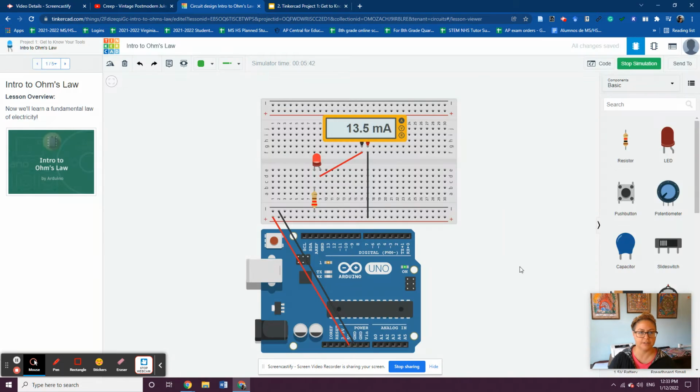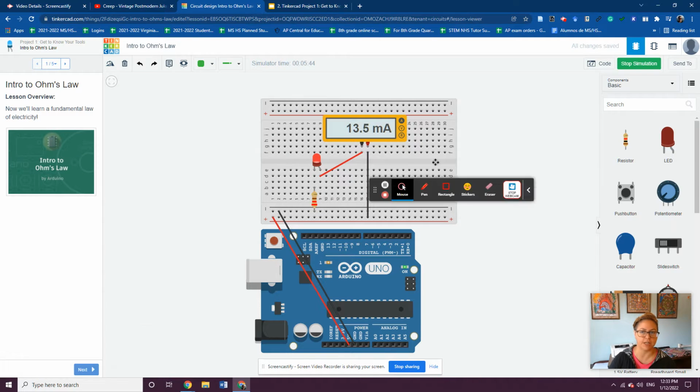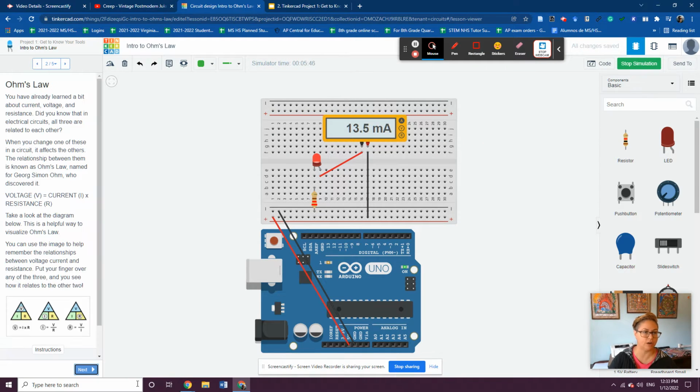In this particular exercise, as I mentioned, we're going to learn how voltage, current, and resistance are all related to each other, because we've talked about them a lot separately. But what you need to understand is that they all relate to each other. So if voltage is changed, it affects resistance, it affects the current. And so I'm going to show you a formula so that you can calculate those different aspects.